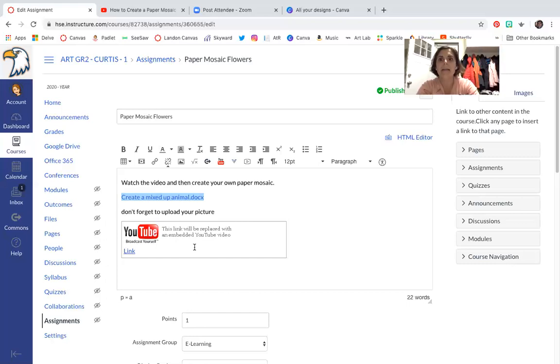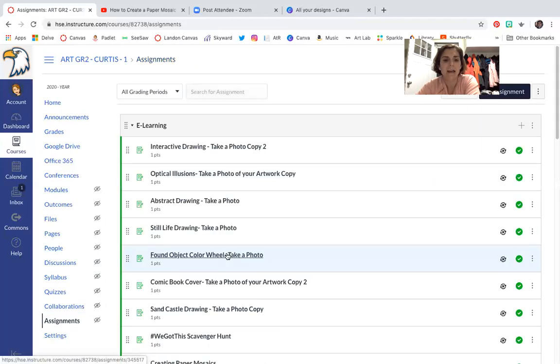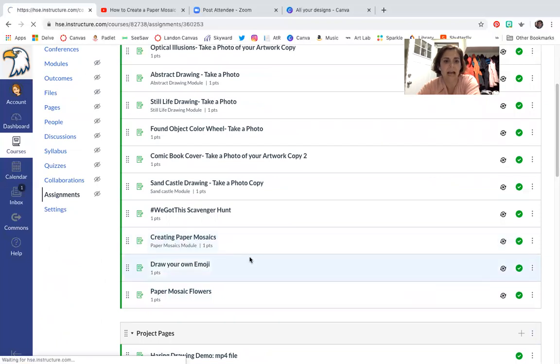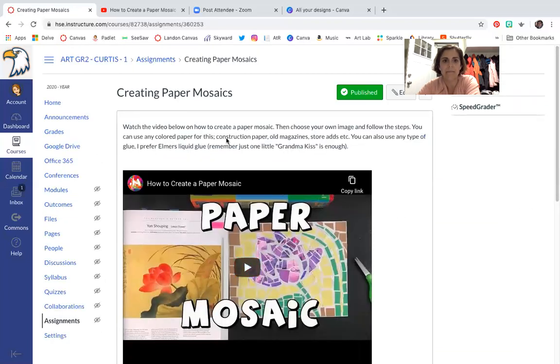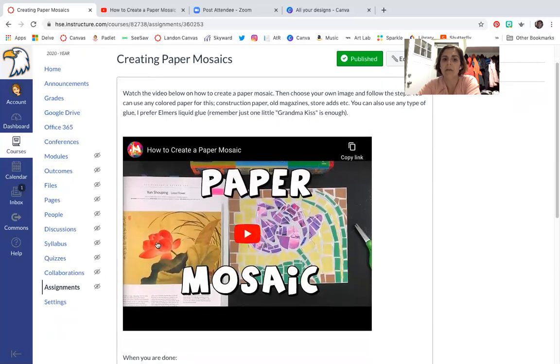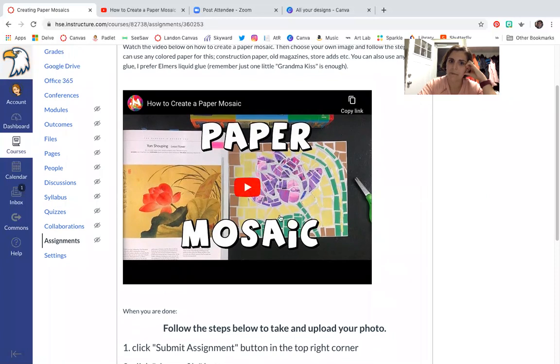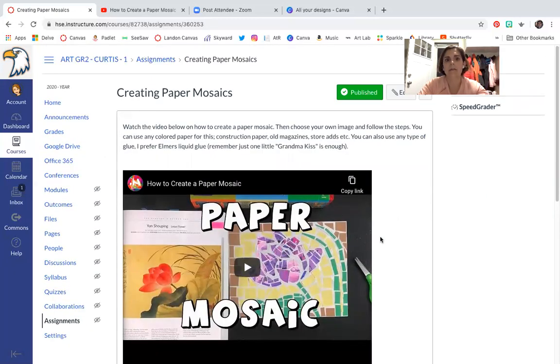Yeah, so embedding the videos is really important. All of my projects or assignments, except for the ones I'm doing today, have them embedded in there. Here's the actual assignment page for the one we just created. Here's my text, here's the video, and what it looks like when it's embedded. It looks very different when it's embedded, and as soon as you embed it, it pops up that big. So just make sure you get that full big screen on it. All right, so the assignment is created.